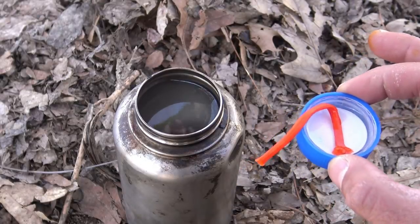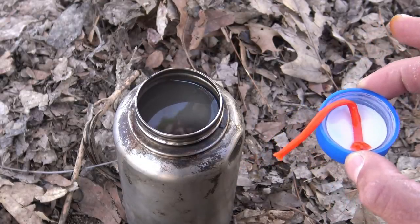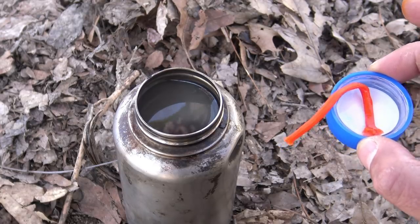So all we've done here is we went ahead and grabbed a piece of paracord and placed it inside of a cap full of bleach. The paracord will actually absorb the bleach, creating an improvised eyedropper.